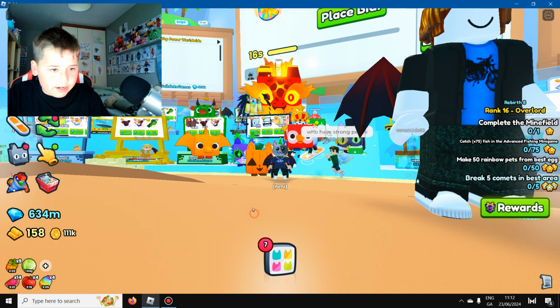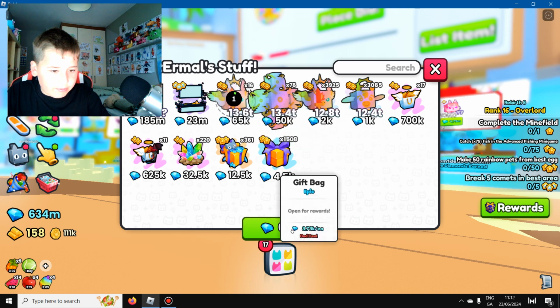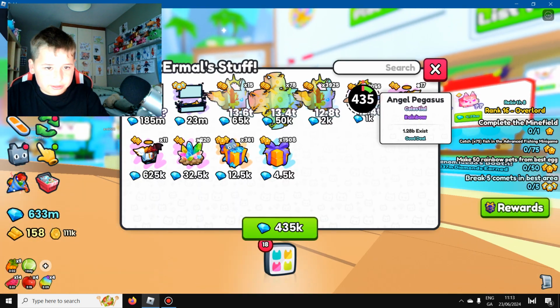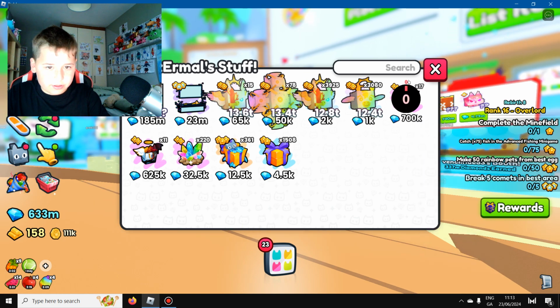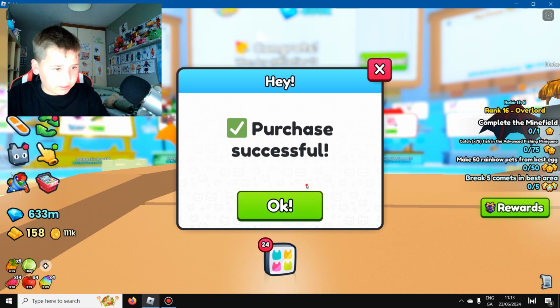Okay, just buy 10 then. I don't care. There you go. Now buy this one. It's shiny. Wow. Okay, I need all the new pets. 5 max. There you go. I'm going to buy this new gift too, so we have the angel gift too. We already have the other gift, so we don't need to buy that one.